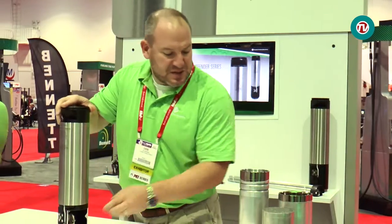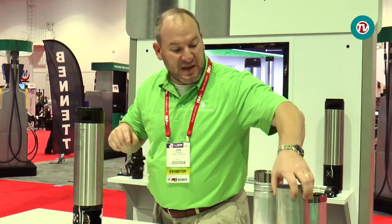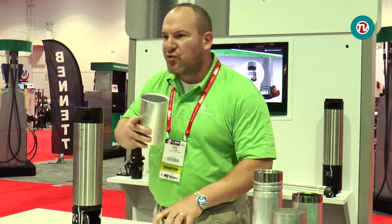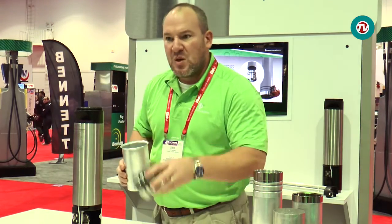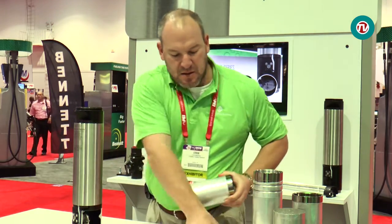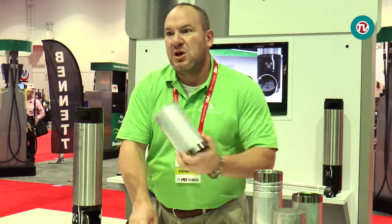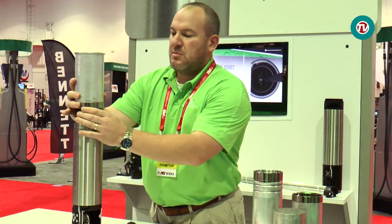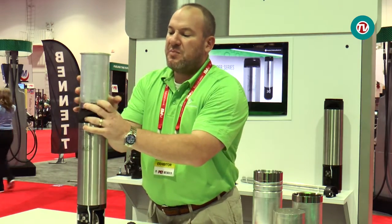We've also made it easier to install. We have the standard threaded base with a crush-seal gasket for the top drop tube — which has always been difficult. There's no drilling, no epoxy, no measuring. We have a flared tube with an insert: you just mark it, stick it in, use a pipe cutter with a roll bit to roll-groove it, and you get a perfectly parallel product that you thread on and drop down into the hole.